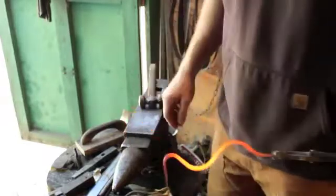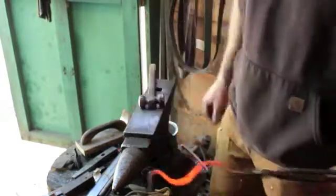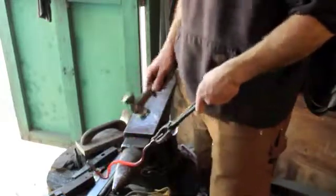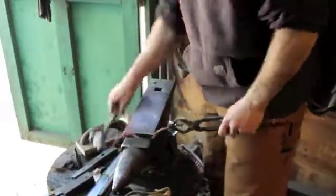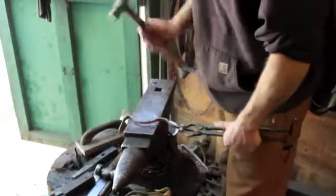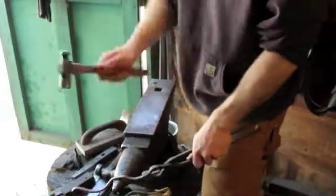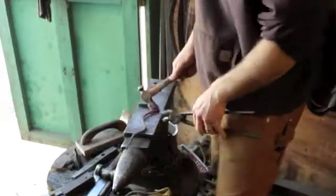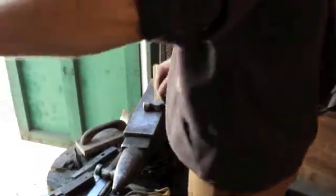I actually came back and reworked this very first curve a little bit, kind of opened that up, bring this away from the back tab a little bit, so kind of like that a little bit better. Overall, what I'm trying to do is get this whole thing to drop a little bit as it curves out there. So, getting pretty close. I'm going to go ahead and put the final hook on the end here. Alright, so I've got a pretty decent heat on the end here.